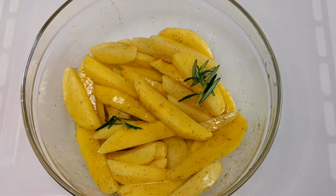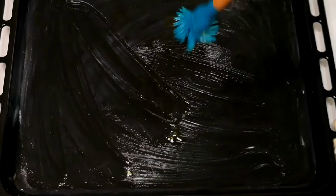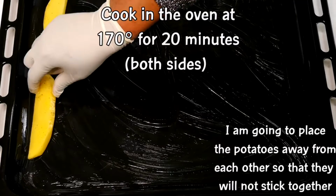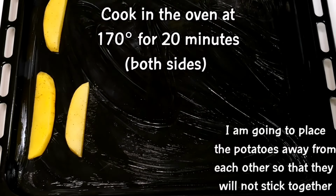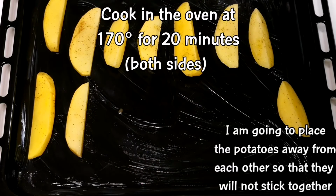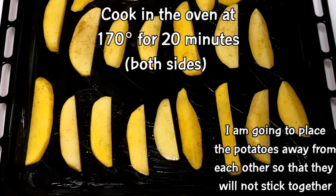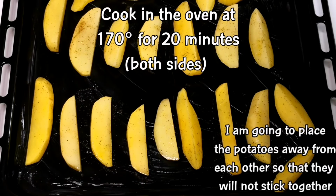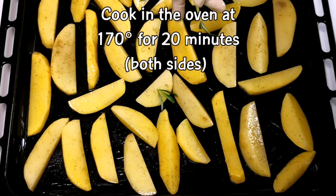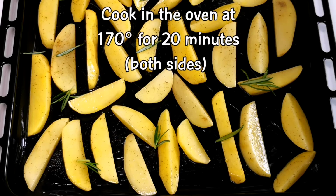So in my pan I'm going to be greasing it with olive oil because I don't want my potatoes to stick to the pan. I'm going to be placing the potatoes separately because I don't want them to overlap. I just want to place them separately. I'll add some rosemary, then I'll put it in my oven at 170 degrees for about 20 minutes.